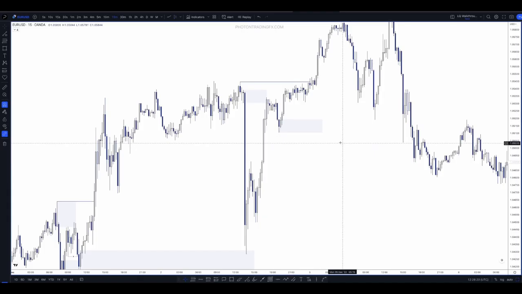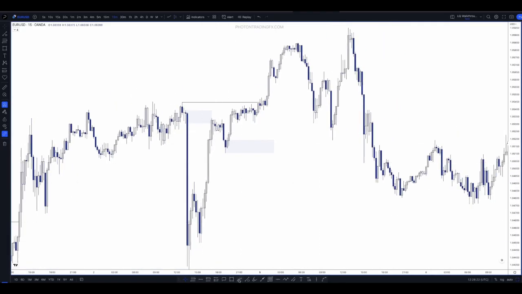I only just noticed. But yeah, so we've come into supply here, right? We've reacted, clearly not broken any structure. Clearly supply has not done its job. And then as soon as we close above the reaction point, at this point, you now have a confirmed supply to demand flip, right? The reaction has failed. Once price closes above the start of the reaction, that is your range.